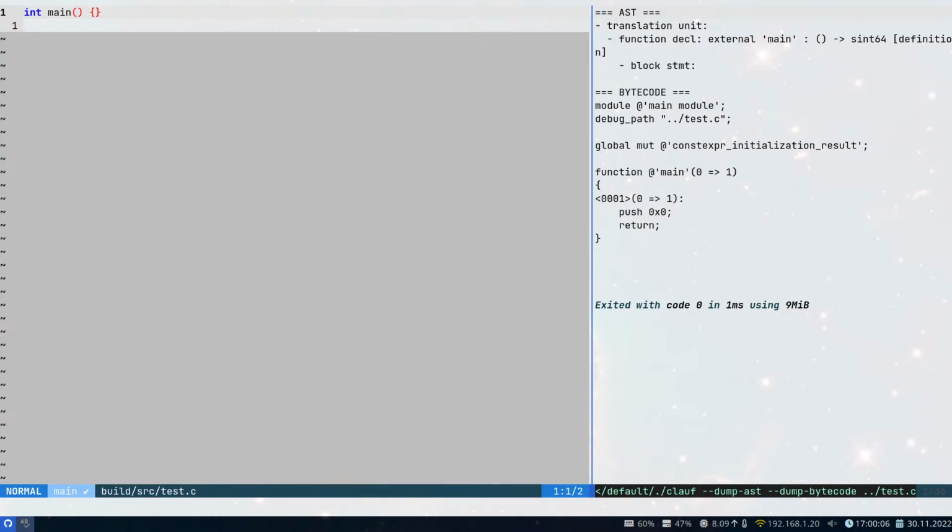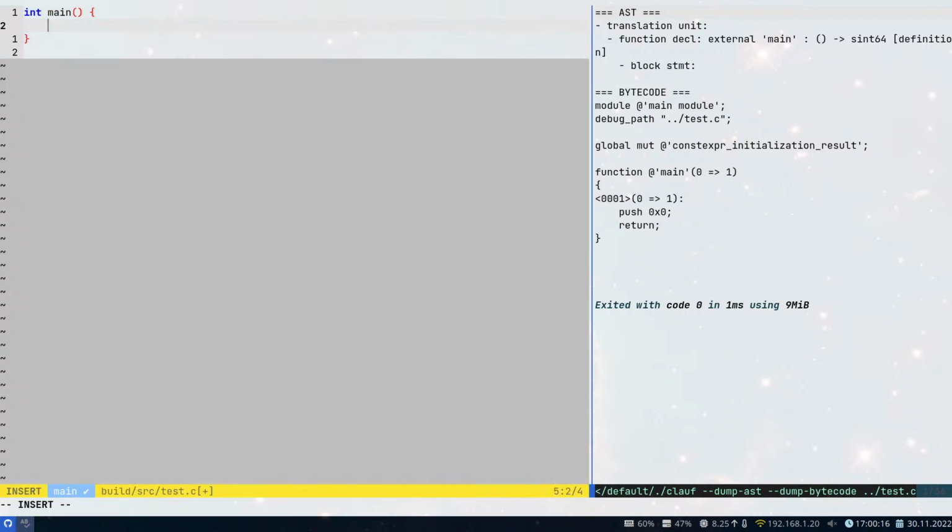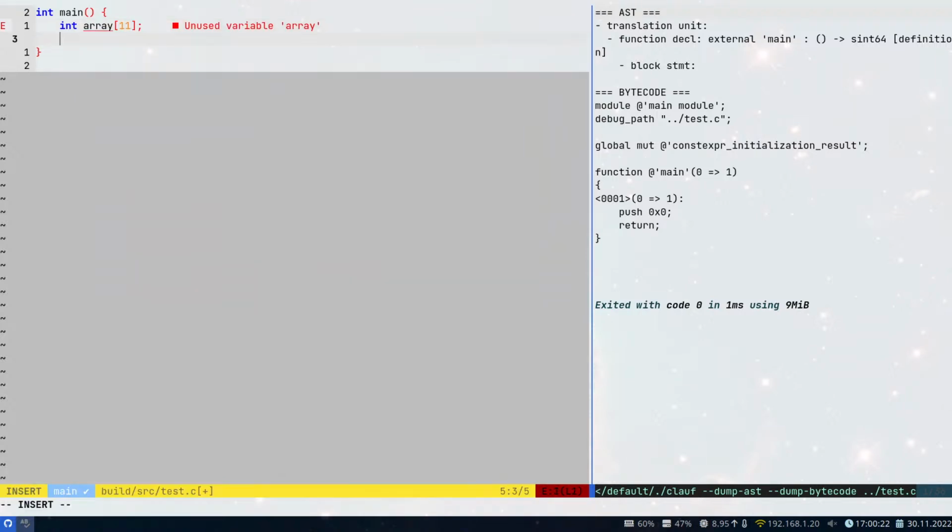Hello. The plan for today is to add arrays to our C interpreter. Now, arrays in C are a bit special because essentially arrays aren't really first-class types. So when we have an array of some size, the array object doesn't behave like any other object, like an int. So for example, we cannot return an array from a function. And essentially, every time we use an array, it implicitly converts to a pointer to the first element.